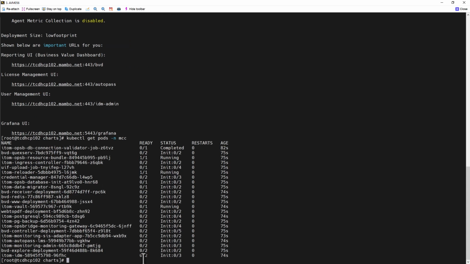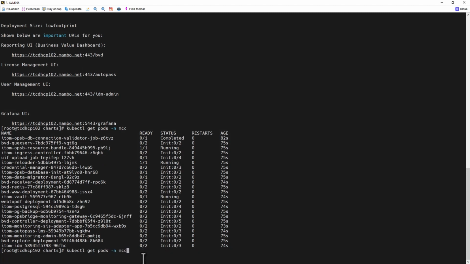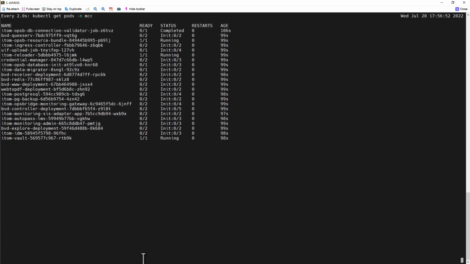Okay. So it will take about 10 minutes for the pods to get deployed. So we can put a watch on this command and leave it. So this keeps refreshing. So we do see a few pods coming up and the status changes. So it would take about 10 to 15 minutes and then we would see all the pods up and running.